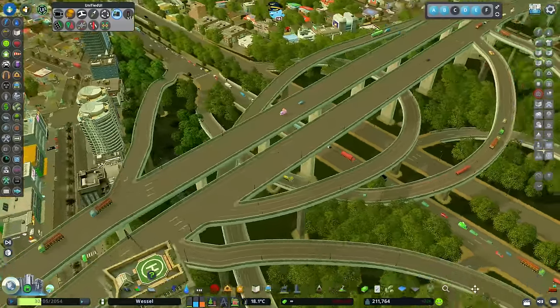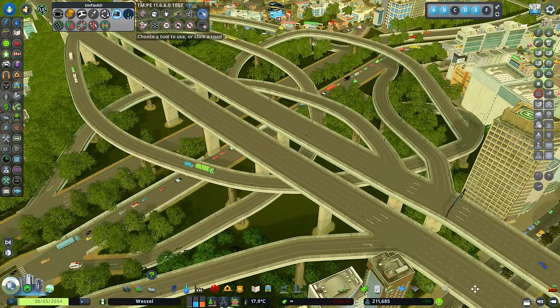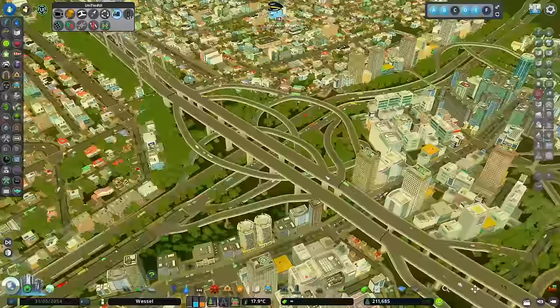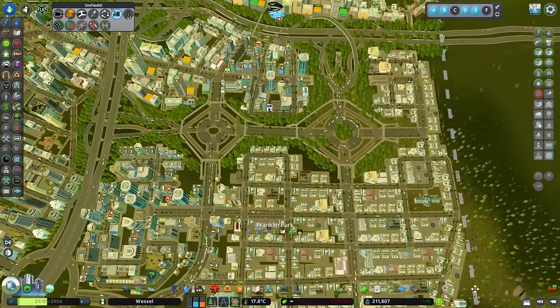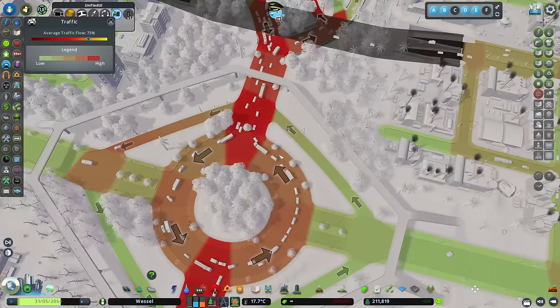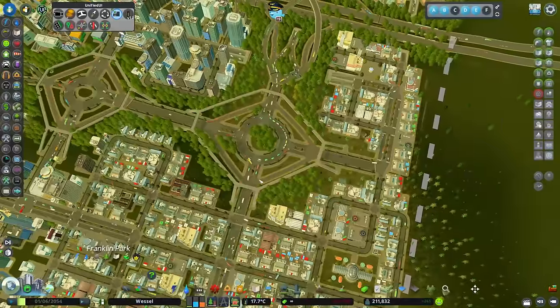But what we're going to do is push your city to the limit. We are going to turn off easy mode and then run the city for, I'll probably say 10 or 15 minutes and see how well it stacks up. I mean, already this is 75%. It's moving. It's okay. Excellent.